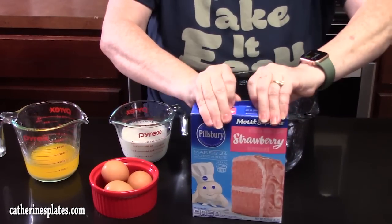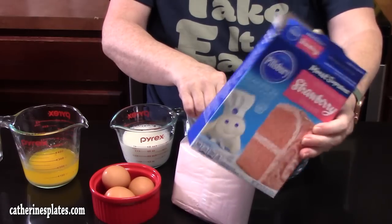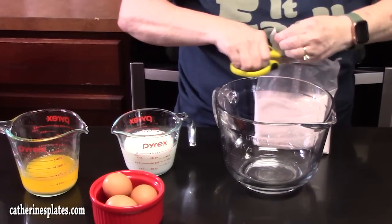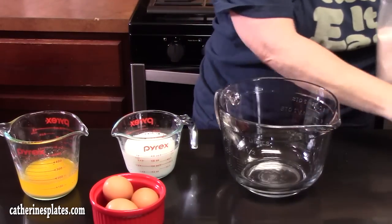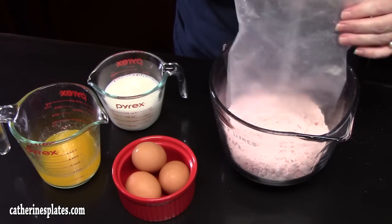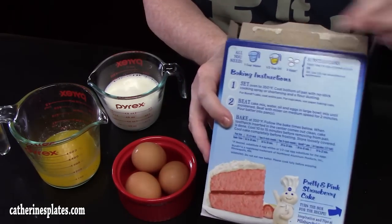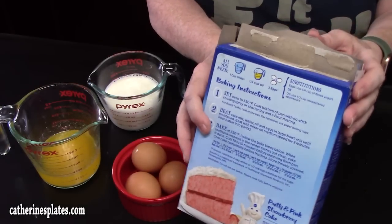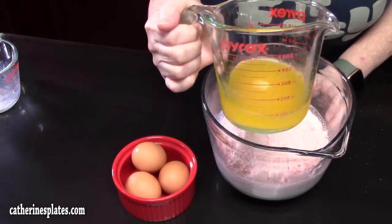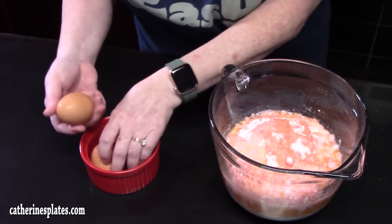We're going to start making the cake batter. You want the strawberry flavor, it's really yummy. This box is 15.25 ounce size — if there's a difference in ounces, that's totally fine. We're just going to put this into a large bowl. Now we're going to create the batter using the ingredients on the back of the cake box, but I'm going to switch up the ingredients to make this more of a bakery style cake. So instead of water, I'm adding in milk — one cup — and half a cup of butter in place of the oil. This is going to make a nice fluffy cake. Then we're going to crack in three eggs, which will definitely give it some fluffiness.